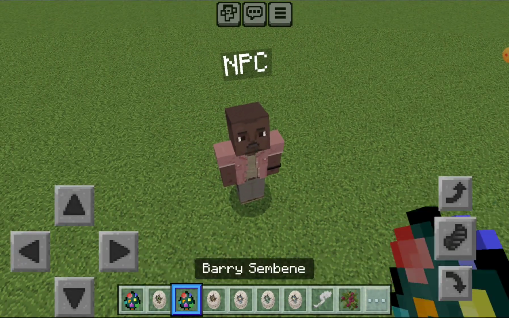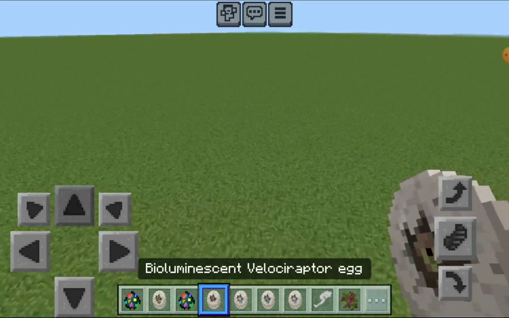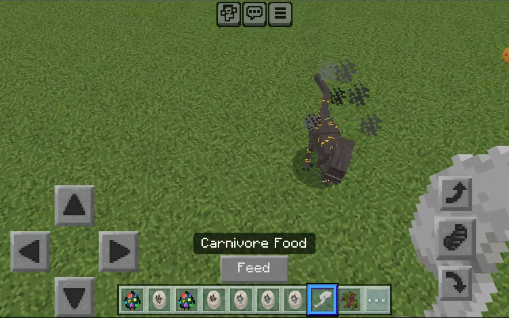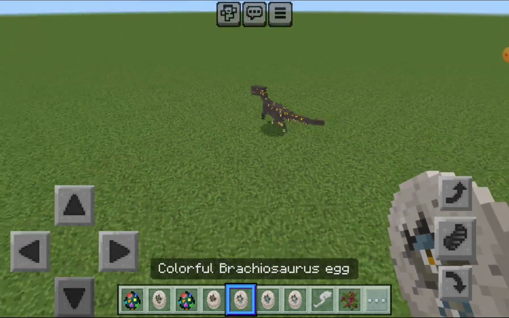Barry Sembène, is that how you say it? I don't know. This guy's cool. He showed up in Dominion, so cool. Bioluminescent Velociraptor. Yeah, it's pretty cool. It's like a golden Velociraptor.